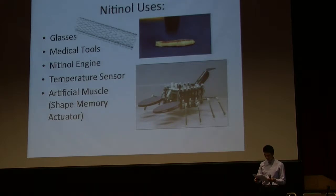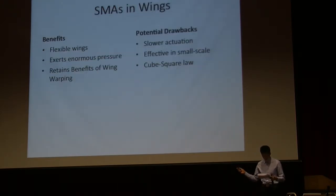Radiators and stuff like that, they all use joule heating to heat up. So it means the amount that it heats up is proportional to the resistance multiplied by the current squared, which is important. I'll get back to that later. So back to the wing morphing.